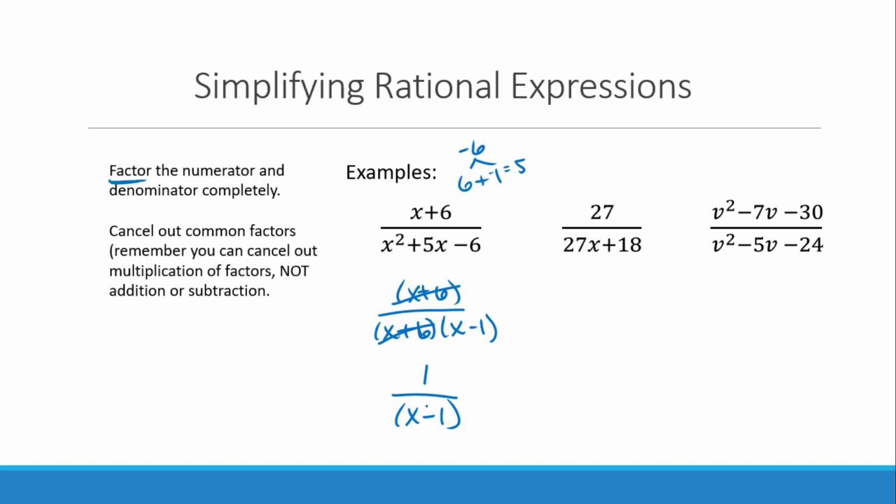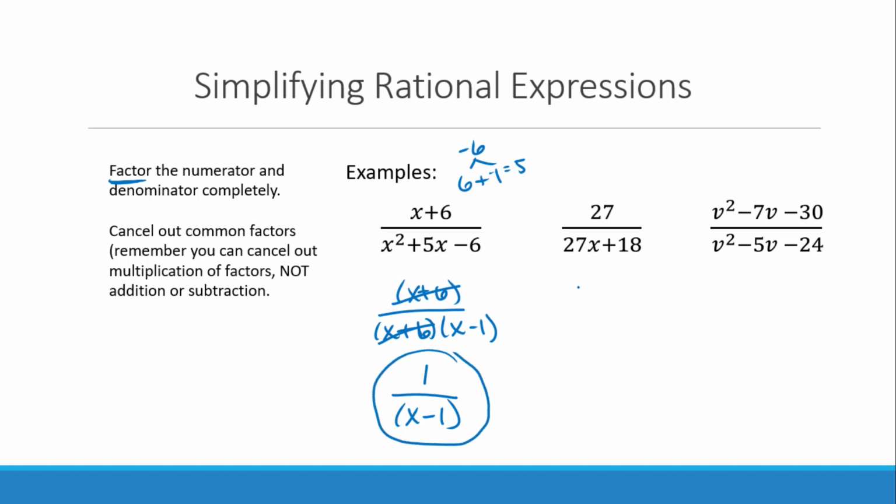Now, notice what I'm not doing here is canceling these 1s. See how this is x minus 1 in parentheses? That means these belong together. You can't just separate them out. The x minus 1 is just x minus 1. So unless you see another x minus 1 in my numerator, I can't just pick out pieces of it and cross it out, like the ones here. This is my simplified fraction.